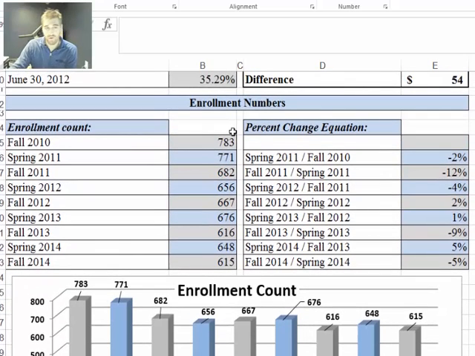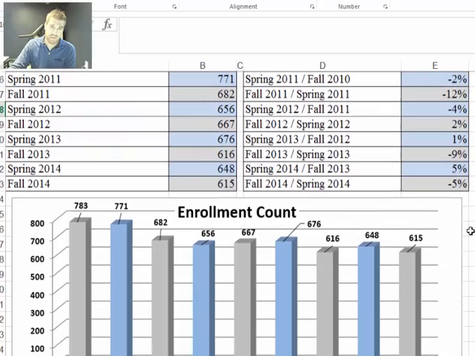Down here we have our enrollment. So here's that 2013 number that was used in several calculations. The 2014 fall count is actually the unaudited number received through Epicenter. And the rest of these are all from CEPI, and then this should show the percent change from year to year, or excuse me, from this spring 2011 to fall 2010. This just shows the change, whether it was an increase or a decrease.